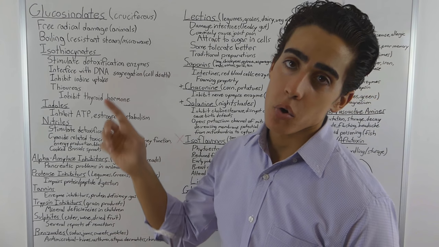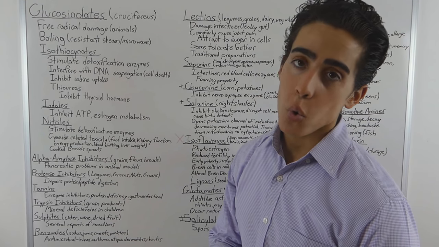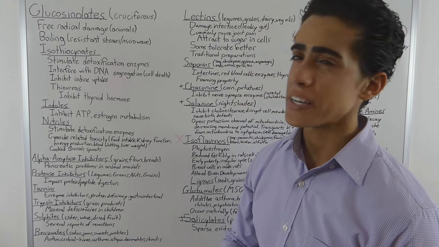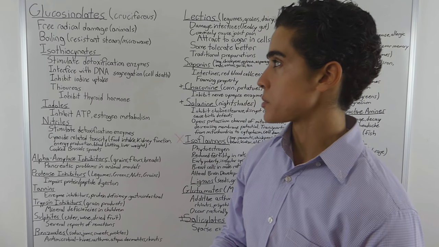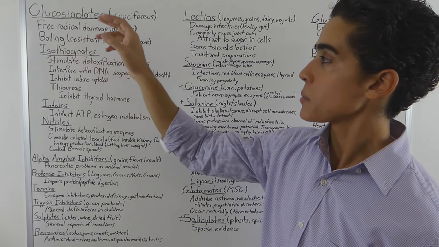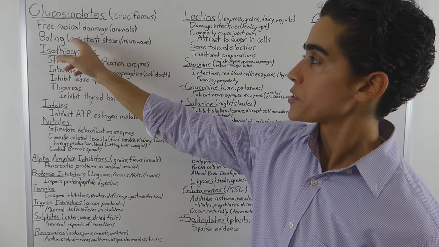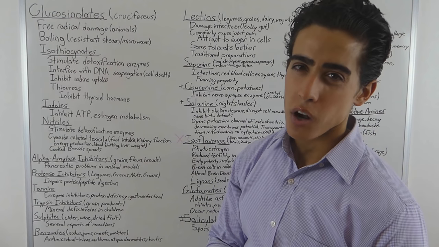And you can actually Google and look up people getting goiter from consuming too much kale or eating too many cruciferous vegetables. But these have shown free radical damage in animal studies. In order to reduce the glucosinolate content, you have to boil the vegetable.